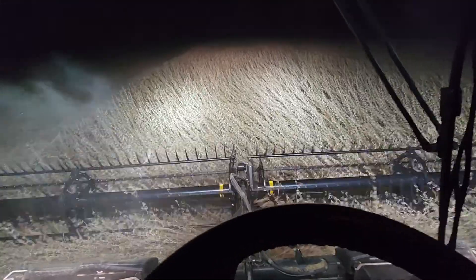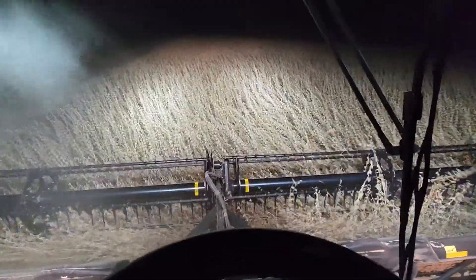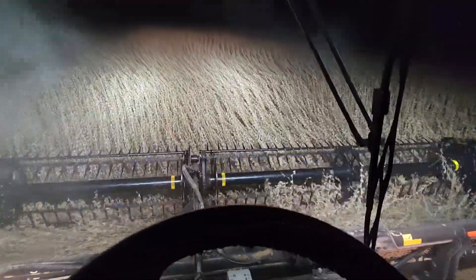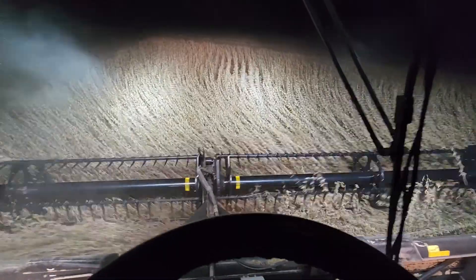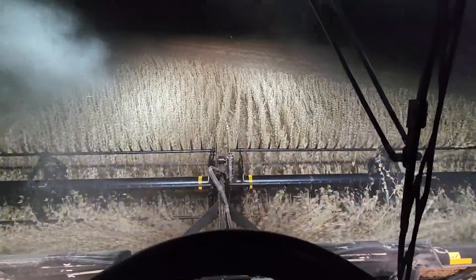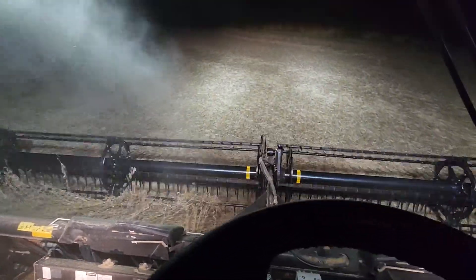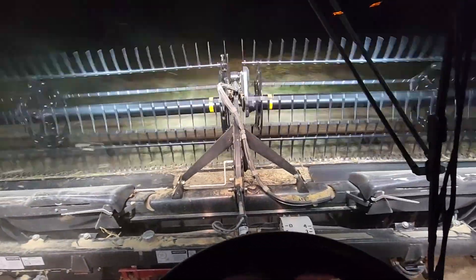We always blow the inside out anyway and get everything out, but I usually use a pressure washer — take the nozzle off and just wash them out. Our grain trucks, we take a screwdriver and get all the crevices out, open the doors, call it good. The grain cart, we get in there a little bit on occasion — sometimes just open the bottom door, go up to the corn field and call it good. Then I usually open my trap doors, doze into some corn, get a little corn, flush it out, knock it on the ground. Same way with the unload auger — just like to get every opportunity to get the beans out, because there are a lot of crevices for stuff to hide in.